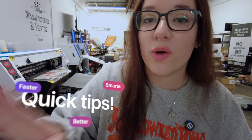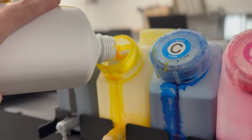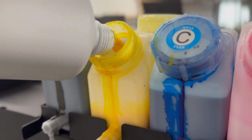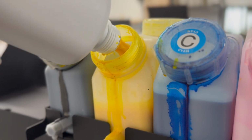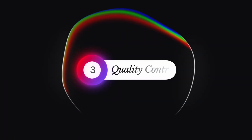And just a little side tip, make sure that your ink levels are filled up. You don't want them to be running lower than 20% because then you start to get air bubbles, you start to get issues with them hardening in the lines, stuff like that. So we never let our ink tanks go too low. The thing about the two Audleys, our older ones, they don't have sensors to let us know if ink is going down, so we do have to check them. But on printer number 3 and 4, our newer Audley DTF printers, those will have this beeping sound that tells us your ink's getting low, and that usually is when we know it's at that 20%. Go fill it up.